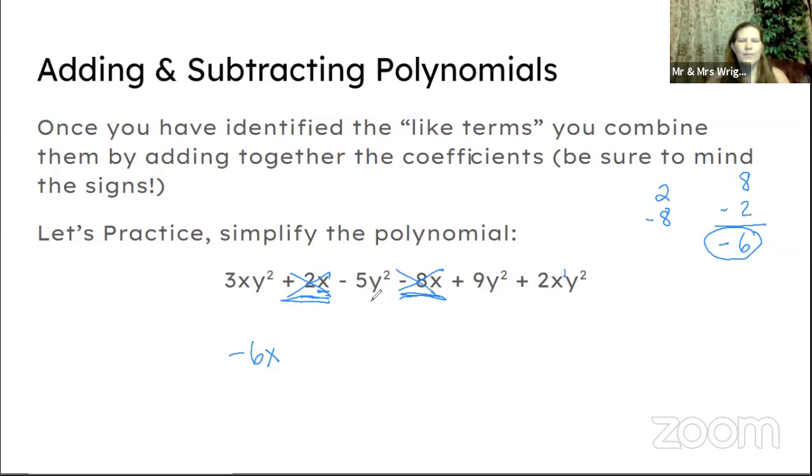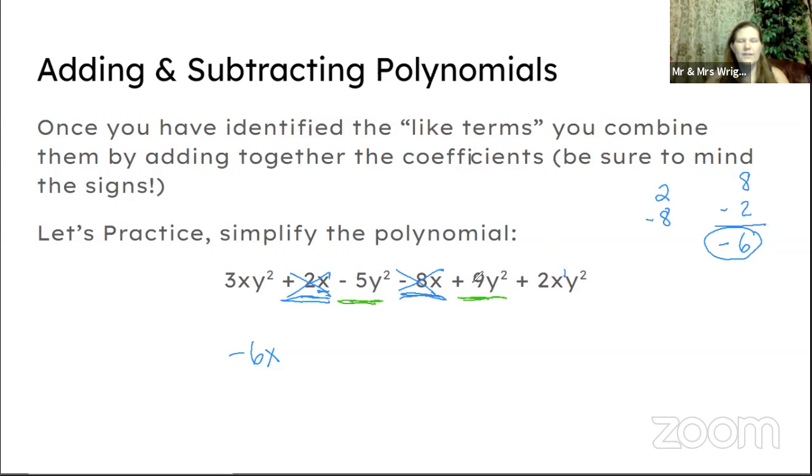Now, the next one I'm going to look at, I like doing the singular variables before I get into the duplicate variables. So I'm going to go on to this y here. I've got a negative 5y squared. Here's a y squared as well, same letter, same exponent. So this works. Again, it cannot be done with this one because even though there's a y squared, there's an x with it as well. That is not considered a like term because the letters do not match. This is an xy, okay? Or an xy to this second power, or y squared.